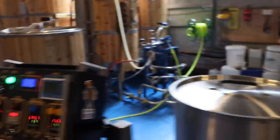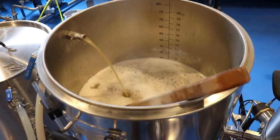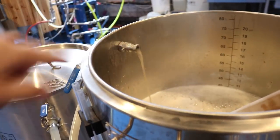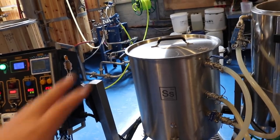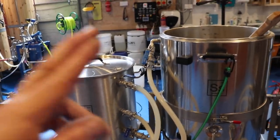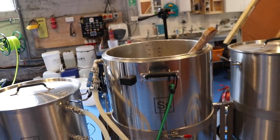Conveniently, we have the auto mash recirc, which seems to be doing its job perfectly. It's maintaining 65.5 degrees; putting the thermometer in, we're closer to 66. The thermal well's at the front and the flow is coming in at the top, but I'm really pleased with how this is operating. The mash tun is holding temp and just needs to climb a couple of degrees to get back to 78 for the sparge. We're only 0.4 to 0.5 low on the mash pH — I think we can live with it.